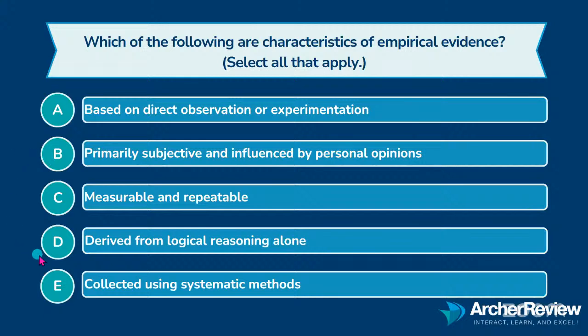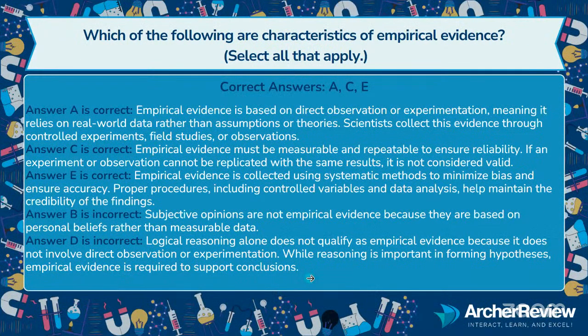Moving down to D, I would say if the word alone wasn't on there, that would be a good answer, derived from logical reasoning, because you really have to reason logically to even do a scientific experiment. But when you add that word alone in there, that's where our issue is. Even our rationale tells us here, logical reasoning alone does not qualify as empirical evidence because it doesn't involve direct observation or experimentation. But it is very important in forming hypotheses, and it's also important in drawing your conclusions from your data. So just that word alone messed it up.